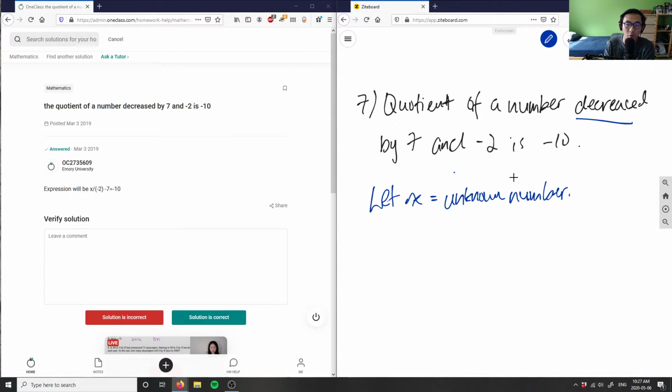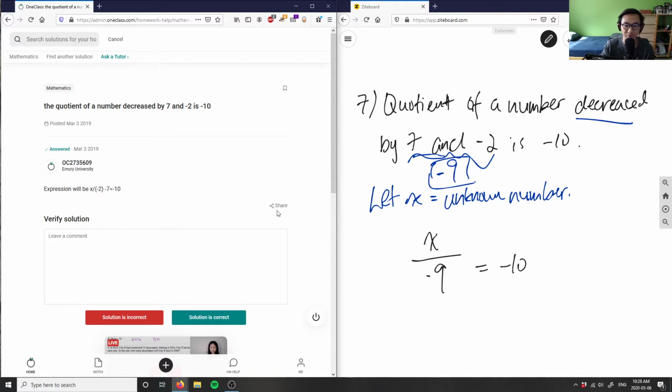I can add -9, or you can think of it as I'm subtracting 9 here, right? Because I know -7 plus -2 would give me -9. So this entire statement basically simplifies to -9. So basically my expression here is very, very simple now. It's just the quotient of a number here. So x is divided by -9 equals -10. So this here is my expression for this solution. They wrote x divided by -2 minus 7 equals -10. This works as well, except they didn't simplify, but that's totally fine.